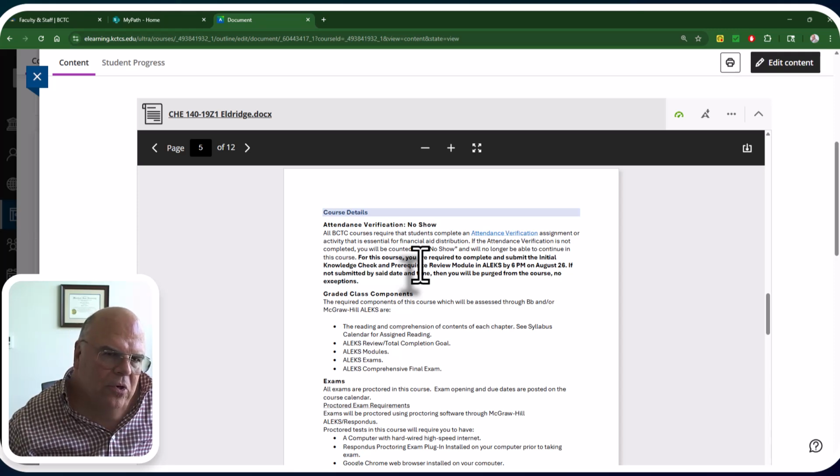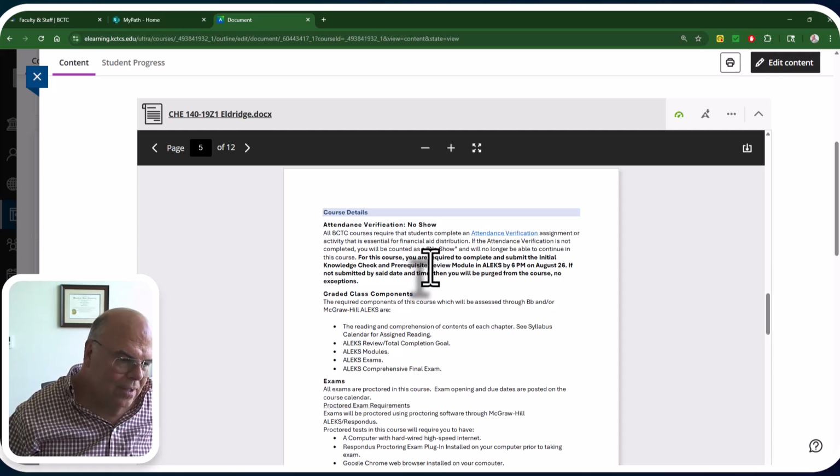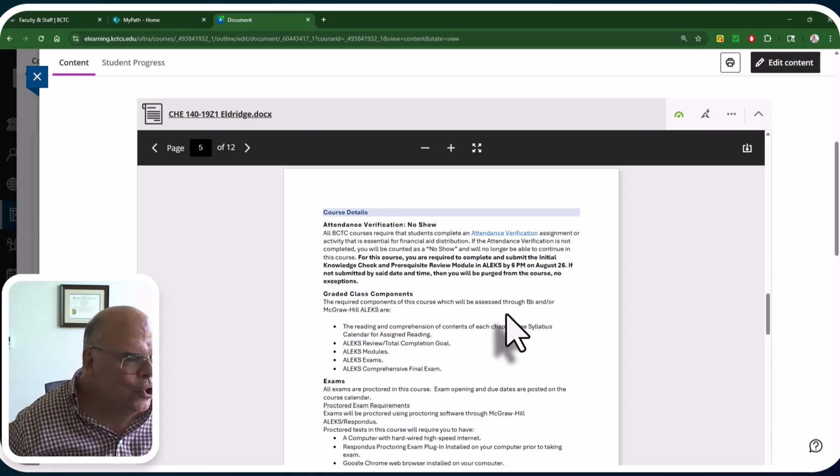Don't look up the answers on the prerequisite; do the best you can with the knowledge you have. It doesn't matter if you score 40% on it. That's where you are. I see students who try to find every one of the answers for the prerequisite review, to make sure they get 100% on it. That doesn't help you, because I'm looking for what knowledge you know coming into the class, not 100%. And as you progress through the class, we have post-knowledge checks, and they will address what you don't know.